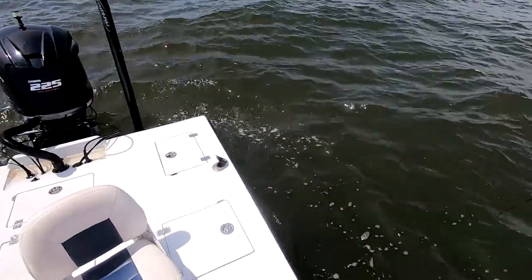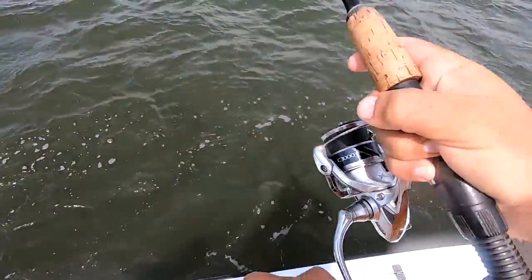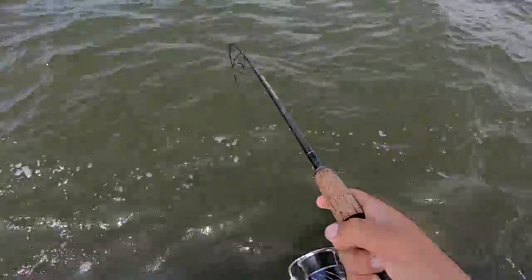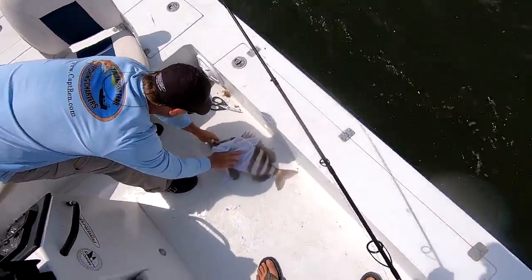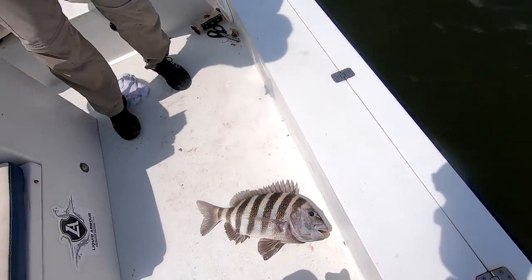Big sheep! Big sheep! Yeah, I think so. Nice! Look at that — you can see that. That's nice. Solid one — just under citation, probably. Pretty decent day actually. We got a bunch of king and Spanish, and we just rounded it out with one nice slob sheepshead right there. Not too bad.